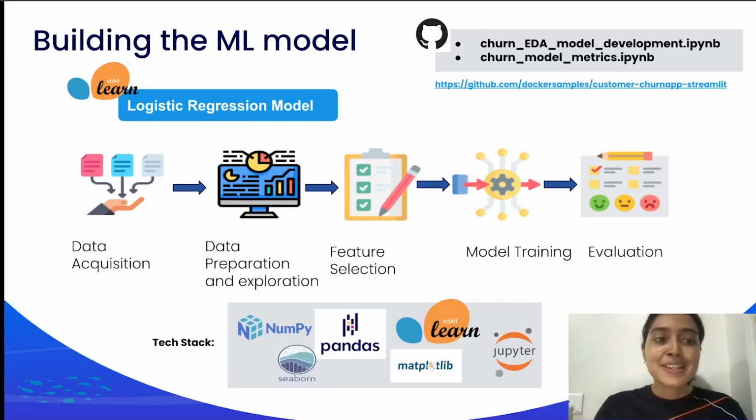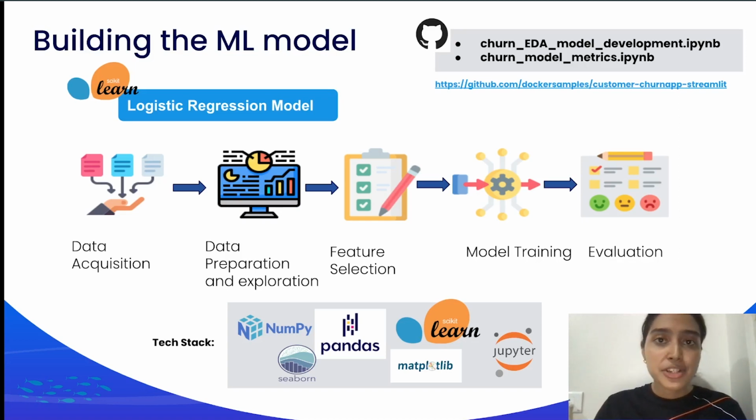Okay, so let me throw some light on some of the steps that we've taken to build our customer churn prediction model. We have used the logistic regression algorithm from the scikit-learn library.